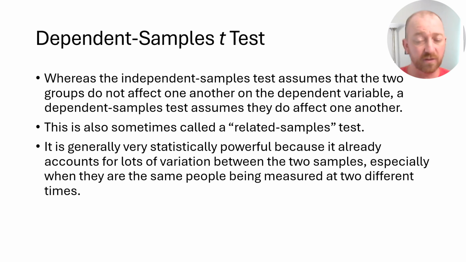Okay, it's a very important test, very powerful. If you're able to actually conduct and design a dependent samples test, it makes a lot of sense because you're literally controlling for lots of external variables that you can't control for otherwise, because it's the same people, right? So if you've got the same person in group 1 and 2, you're controlling for any differences in IQ that may have been there, any genetic differences, age-related differences, all sorts of other things, because they don't change at all. It's the same exact person.